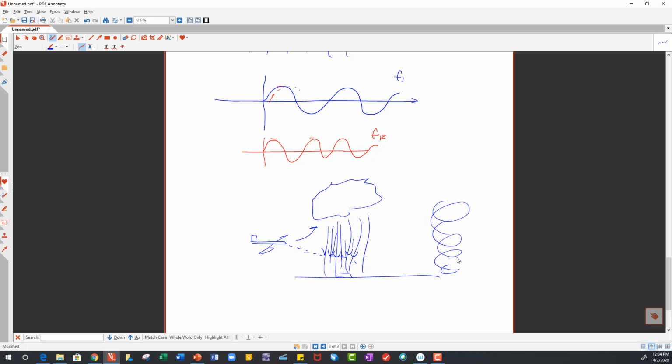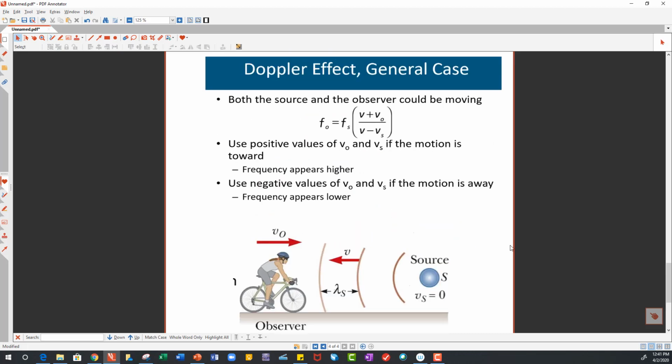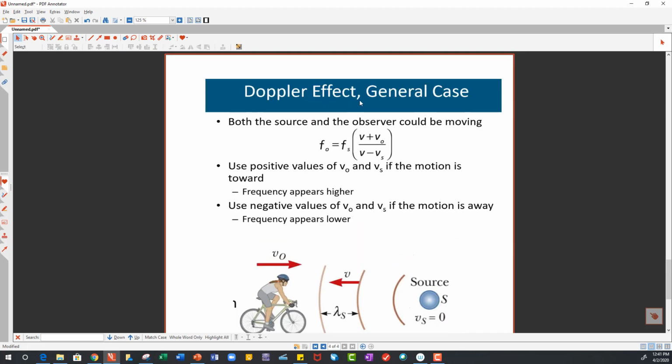So here's the general equation for the Doppler effect to calculate the change in frequency, or more importantly, maybe you'd want to determine the velocity of, let's say, the source or the observer. Just so we get the variables straight here, this is the frequency of the observer, and it would equal the frequency of the source that emits the sound energy. In this case, it's sound energy, so this would be the frequency of the source here. This is what the observer would hear.